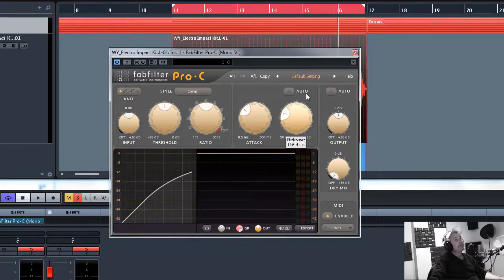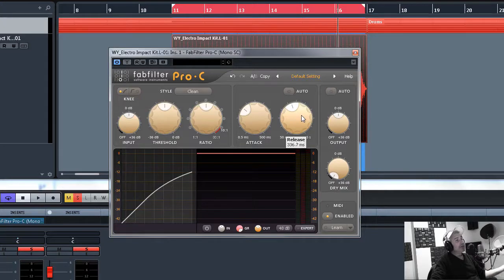Release is self-explanatory. We decide where we want the release value, or rather the compressor, to stop compressing and go back to the attack. Think of it like this: 6.55 milliseconds later, the compressor kicks in. 336.7 milliseconds later, the compressor releases itself, or kicks out, or stops, whatever you want to call it.